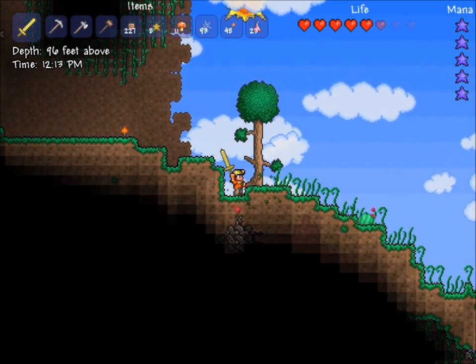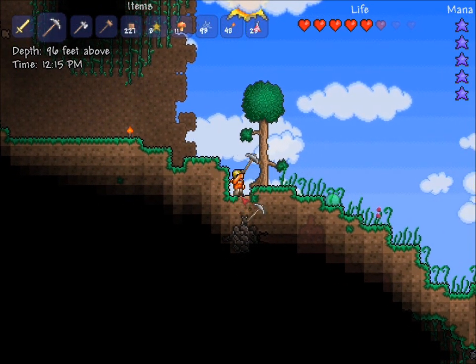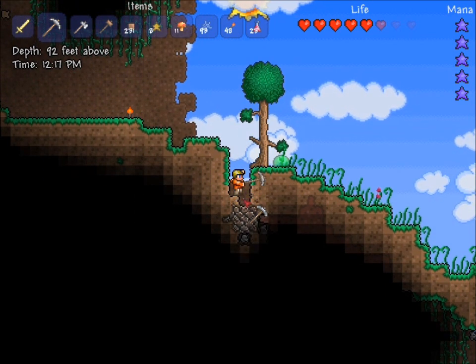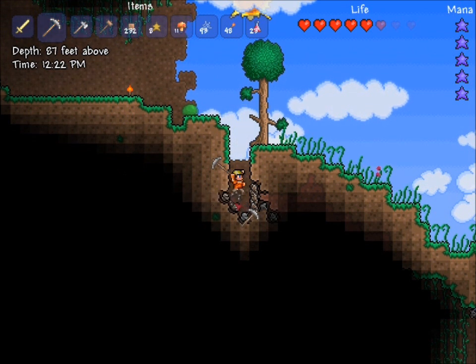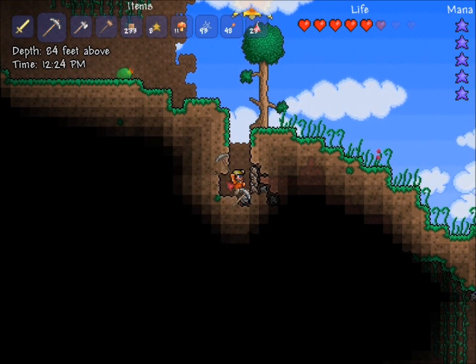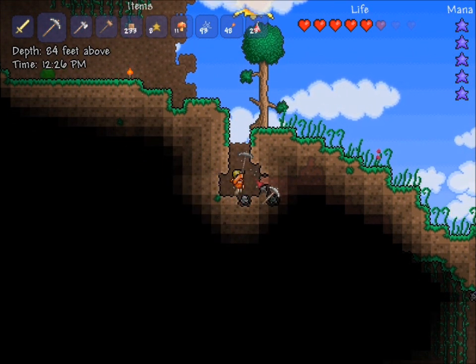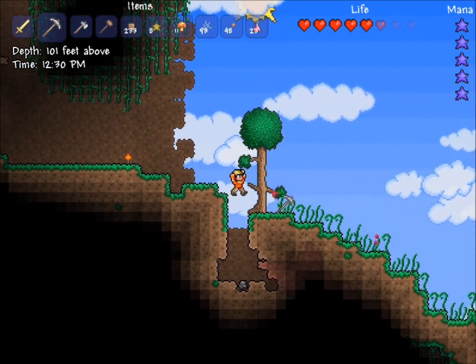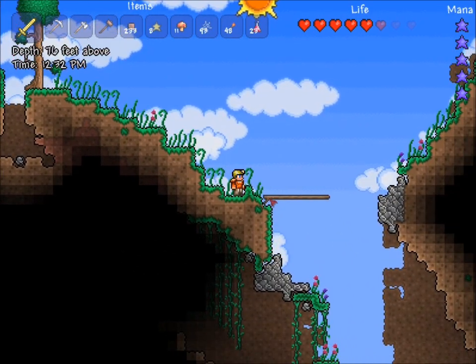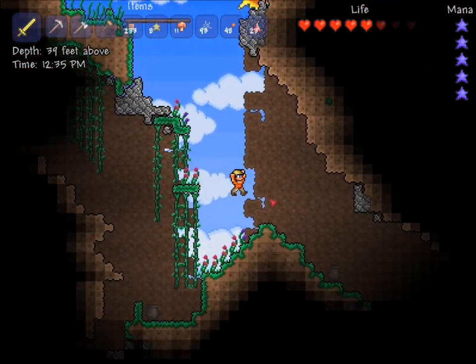Hey, is that ore? I think that's ore. Yeah, it's some iron ore. I need iron. That's stone. Okay. Well, let's come back out. All right. Here we go.